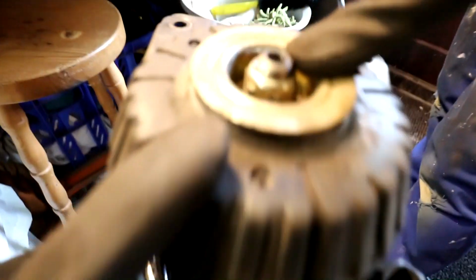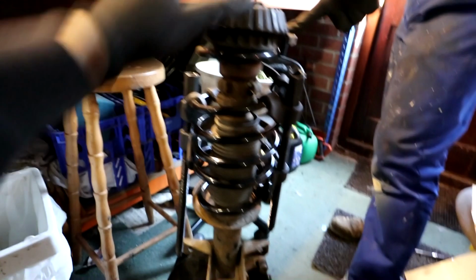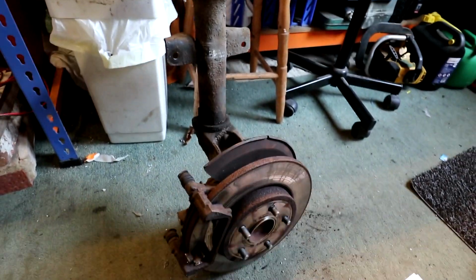We managed to get the nut on the top. That's all tight now, and everything is done. We're just going to take the spring compressors off now, and this thing will be ready to go back in. Right, there we have it. That is the whole leg, complete, all put back together.